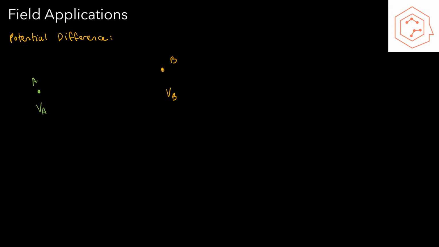And let's say I have a charge already at A. So I have a charge Q at A, and I want to move it all the way to B. And I want to know the change of energy that will occur when I move this Q from A to B. A simple way to do that is look at the potential difference between A to B. So the potential difference is given by delta V, and it's equal to the second state minus the first state.